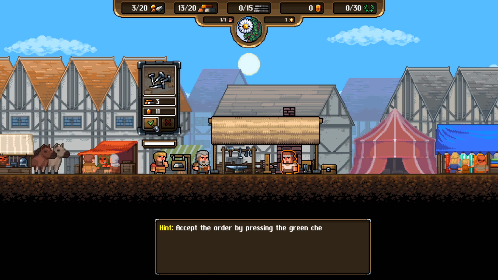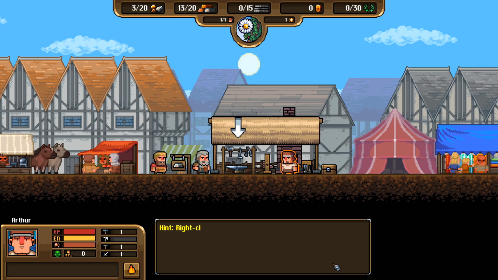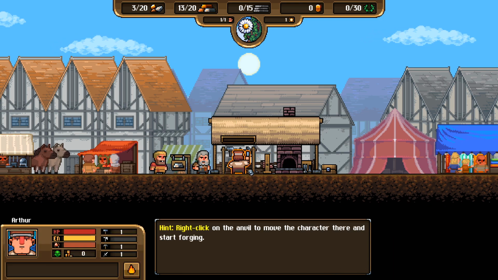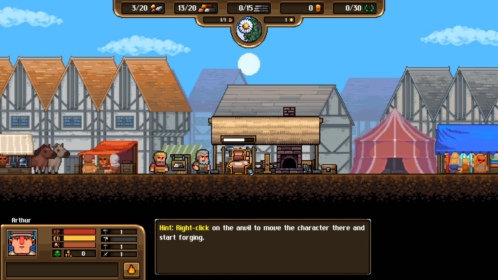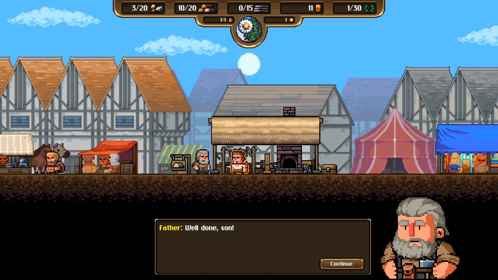All right, so this guy wants some nails. We'll accept the order. It's going to take us 3 ingots to get that done. And so we'll go on over to the blacksmithing and the anvil, and we'll mash that out real fast, and we'll get the man his nails. There it is. So he pays us the money. We got a little bit of blacksmithing skill, and Dad is happy with us.